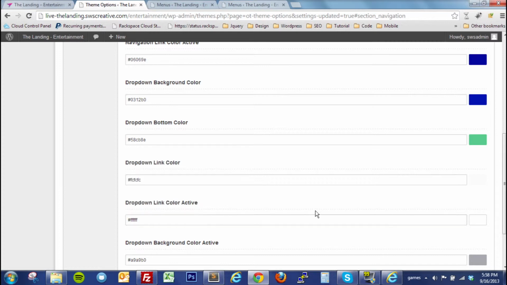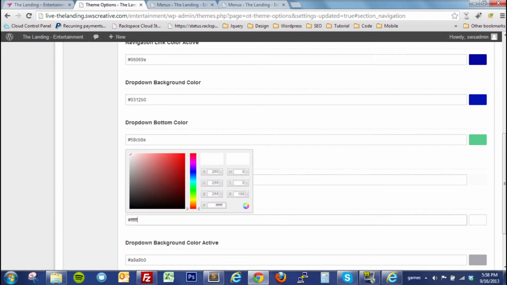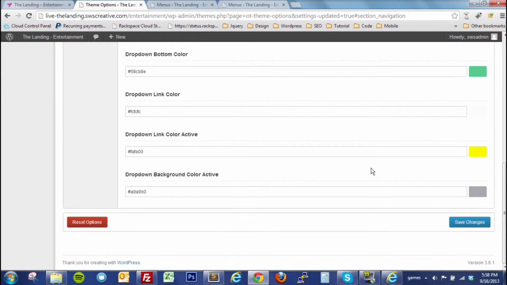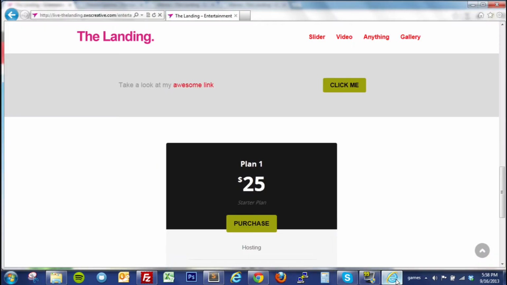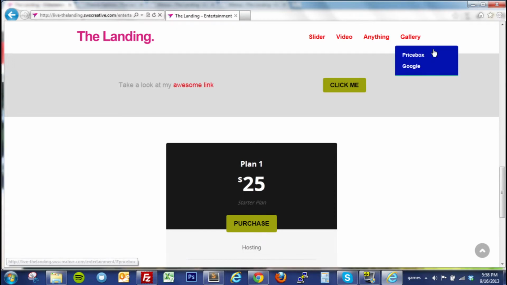And we can also change the drop down link color active as well. Let's go ahead and make that yellow. Save changes. And let's check out the front end. See, it turns yellow.